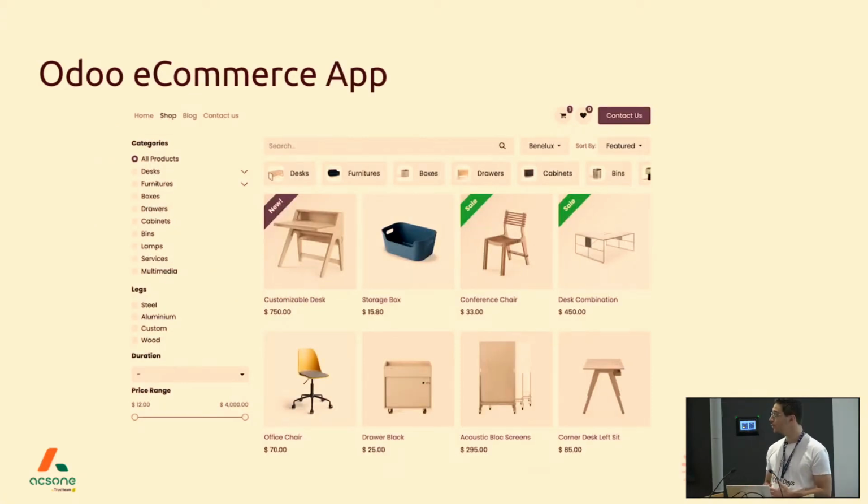So, if you're using Odoo, the Odoo e-commerce application is certainly the fastest and the easiest way to set up an e-commerce website. It has great customization tools with the website editor. It is quite cheap as well. It has a lot of features. Overall, it's a good tool. But there are cases where you might feel limited by this solution. I will give you a few examples.